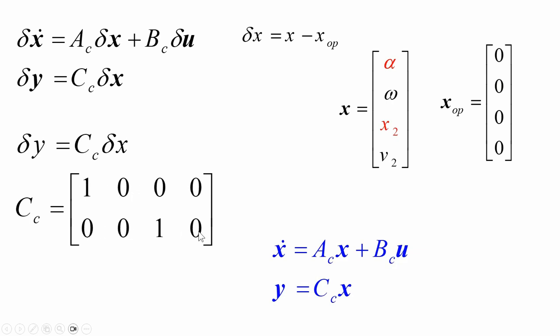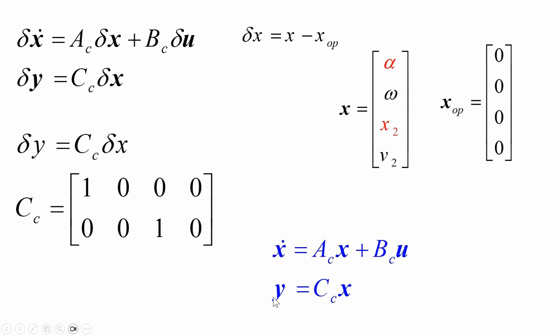Thus, we have now our linear model in deviation form. And here's something that I would like to explain. When you linearize a nonlinear model about an operating point, you will always get a linear model in deviation form. And remember, the deviation form is how much is the state at the current time away from the operating point. In this case, since it is all zeros, we have a special form. Or this can be written in a simple form, which the students know about it very well. So if you put xop to be 0, then simply delta x will be x. So instead of delta x, we can simply write x.